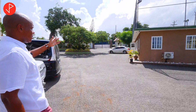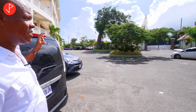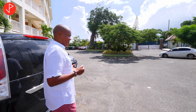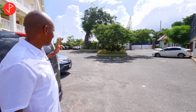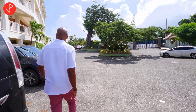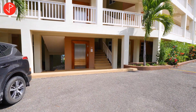They also have 24-hour security and a standby generator that powers the common areas, and each apartment has an outlet that is connected to it. So if you have a main appliance that you can't do without during a power cut, which I'll admit our power cuts in Jamaica are very infrequent nowadays, but if you had like a refrigerator that you wanted to connect, you at least have a plug with two sockets that you can connect to the standby generator, which is a great feature. The complex also has an elevator, for those who don't necessarily want to take the stairs.